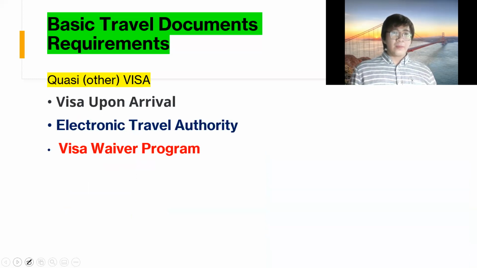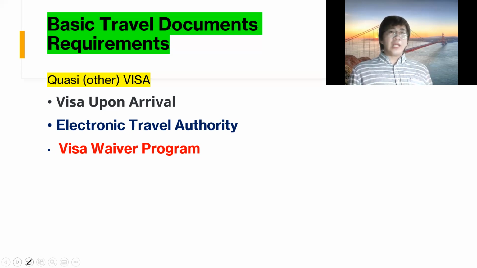Okay? Next. We have also other forms of visas that might be some sort of a visa. Okay. Bakit? Visa upon arrival, ito yung ginagawa sa mga Chinese. So when they come here in the Philippines, tatatakan natin, ascertain natin if that Chinese is fit for travel in the Philippines and the country of that Chinese is okay. So i-issue natin siya ng visa upon their arrival here. So yung ganun rin ang practice sa ibang bansa. For India, ganun din tayo. When I go to India, yung Indian consulate dyan, mag-i-issue sa akin ng visa upon arrival. So doon ko naayos yung pagdating ko.